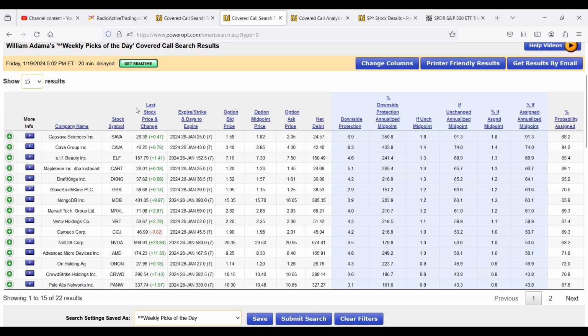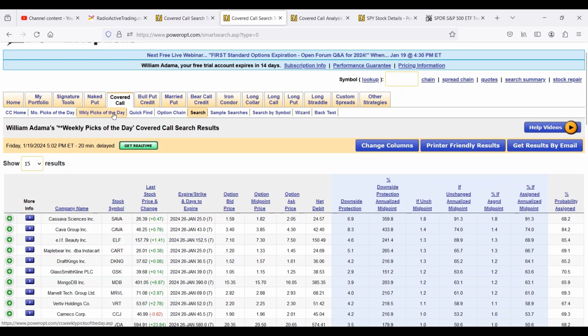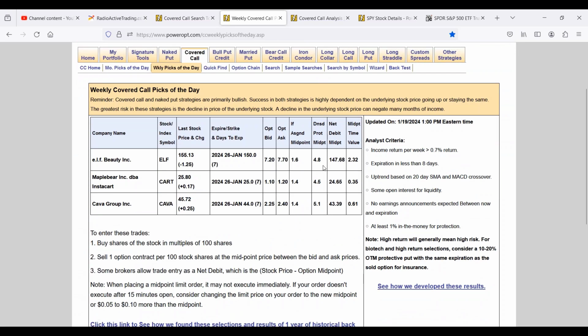Maybe not necessarily just take the top 3, but as I said, we have investors that do that. They come in around 1 o'clock Eastern time when this updates. They evaluate the top 3, but they'll open the top 2 or 3 from the monthly or weekly picks of the day, or do the monthly or weekly naked put, or even potentially the bull put credit spread.